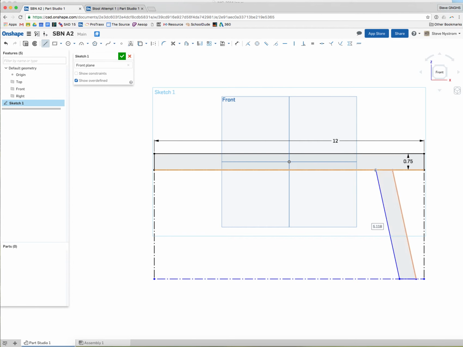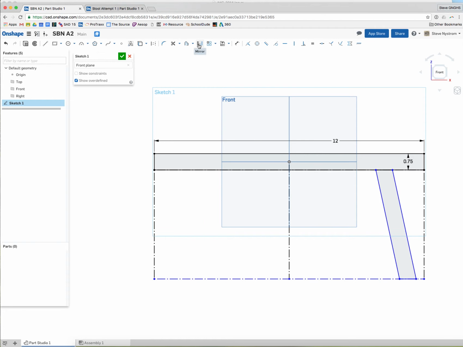While I still have the line tool going, I do want to make a construction line right down the middle, so I'm going to grab the origin, and I should be able to come right down to the middle of this box down here, and then escape. Now, I hit escape to get out of the tool. If you're in Safari, that's going to sort of blow up your screen, and I don't know what the shortcut is for Safari, folks. I do know that you can hit the line tool again, and that'll get you out of it.